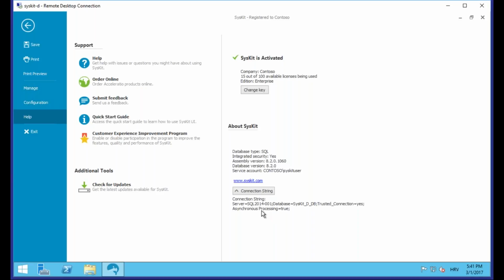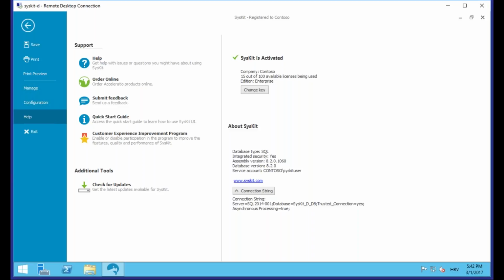So basically in the backend, you have a SQL server. So for example, in this scenario, SQL Server 2014, and then of course you have a database, and all the information about the applications, about all the logs, all the users are stored in that SQL database. So the application is able to generate, let's say, 20 to 30 megabytes of data per server per month.